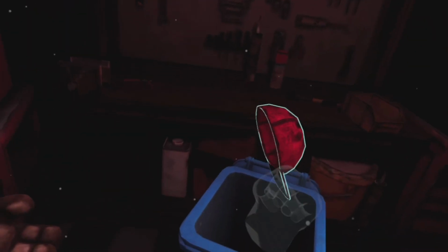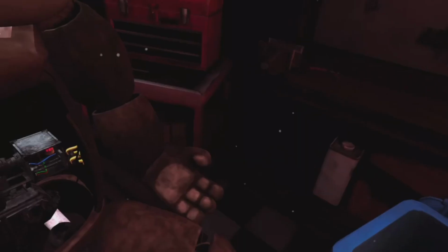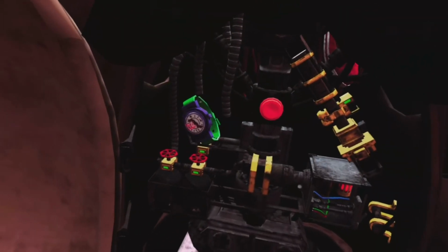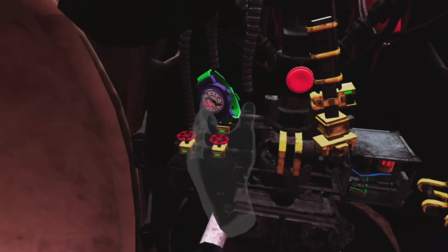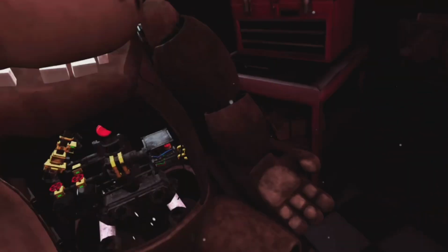Welcome back to Parts and Service. It looks like Freddy's good job. Now place the hat in while we're at well done. Freddy's chest cavity is now open. Remove the child's watch and place it in the lost and found bin. Be careful not to touch any of Freddy's sensitive wiring.